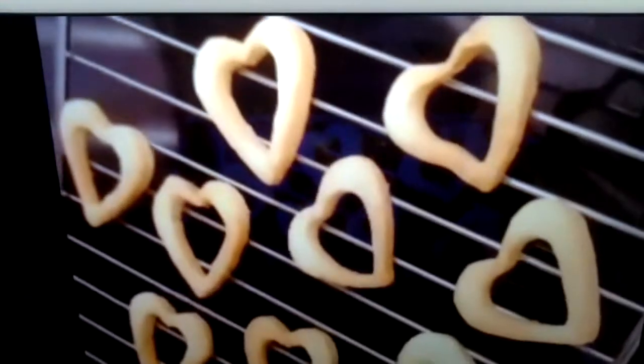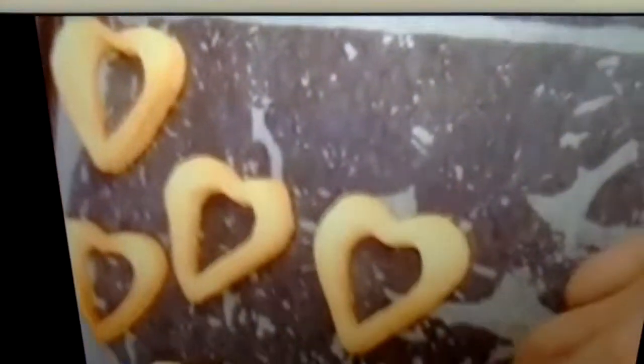Here we go. Here is the half heart done. And we leave it on the wire racks. Leave it to cool. Then we bake the whole hearts, the same temperature and of course 15 minutes eventually.